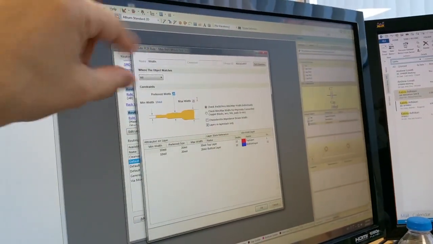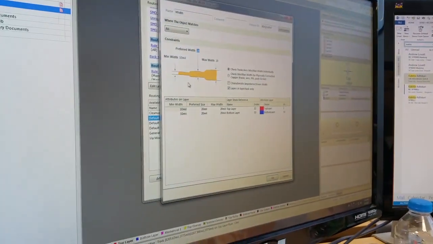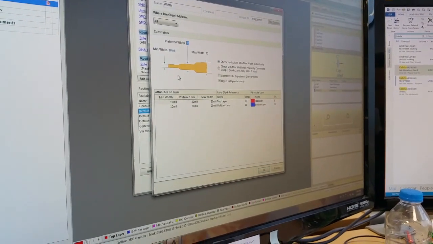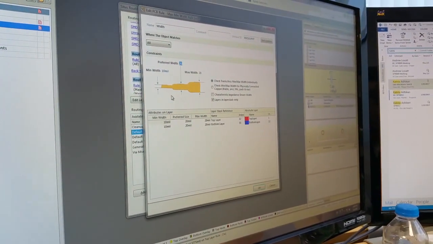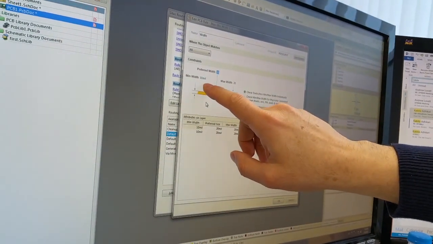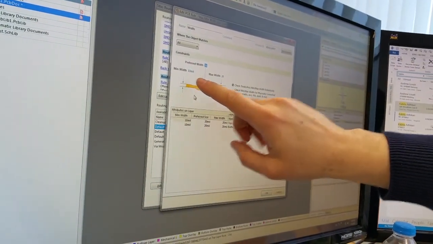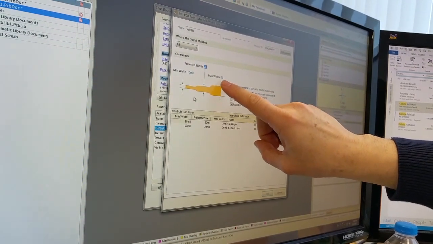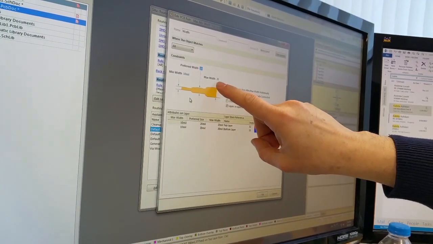So why is it three widths? Because sometimes on some tracks you have no space, and sometimes much more space. You need it to go very narrow, so you give the minimum size according to the company, and you give the maximum size. For example, with the power, sometimes the power needs to be larger.